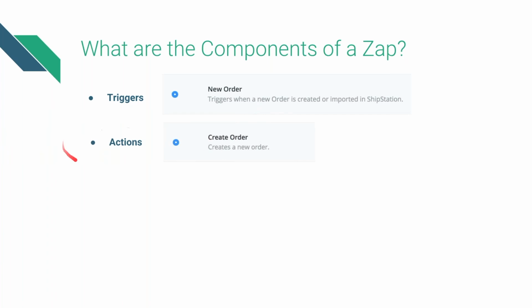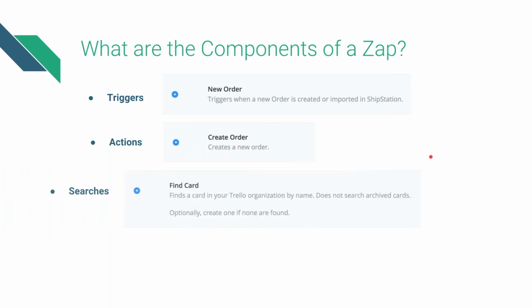The next thing you're going to do is take that blue item and put a red sticker on it. Actions create or update things in other systems, so that's an action. If you're going to create a lead, create an order, or update an order, those are all considered actions. Coming down the pipe, we've got searches.